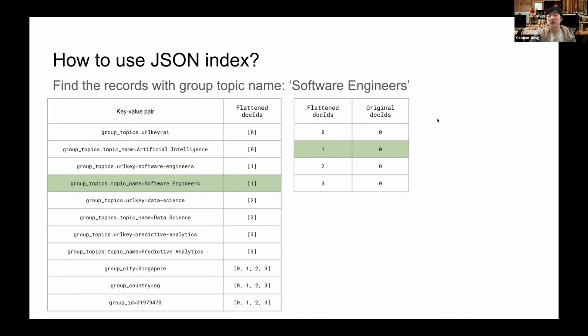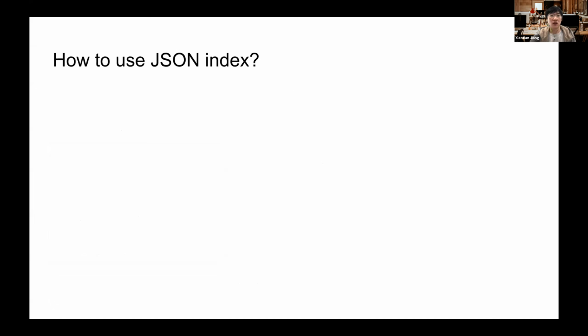Then we need to look up the next level of mapping from flattened doc ID to original doc ID, because the original doc ID is the one we want to use. Here, the flattened doc ID maps to original doc ID 0. So we know that in doc 0, we have a match for this lookup query.